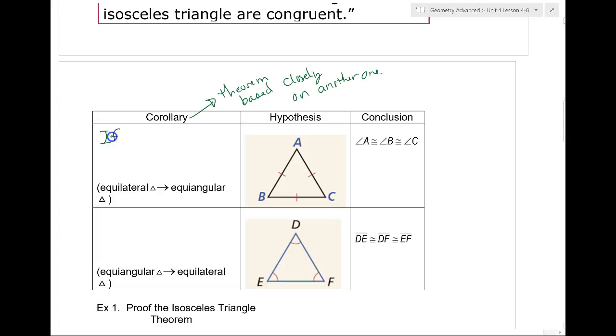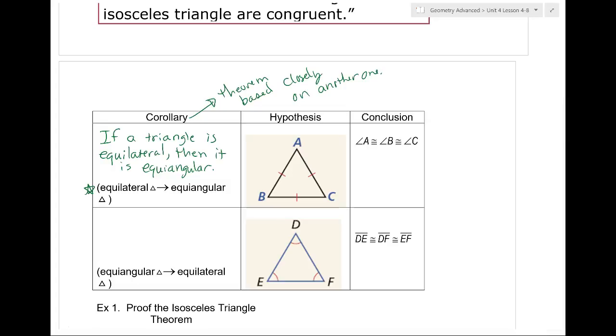If a triangle is equilateral, what does equilateral mean, guys? Yeah, all sides are congruent. Awesome. So if all my sides are congruent, then it is equiangular as well. Notice my little shortcut way of writing this down. If I was ever doing this on a proof, I would just do the shortcut. If it's equilateral, then we know it's equiangular.